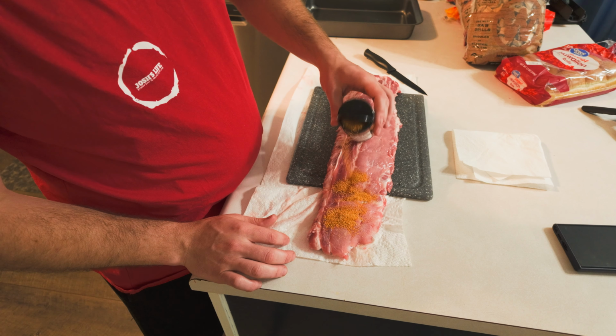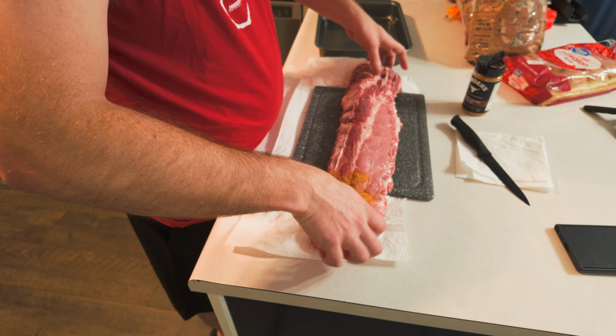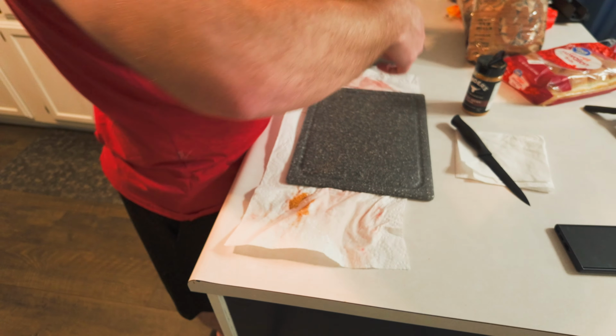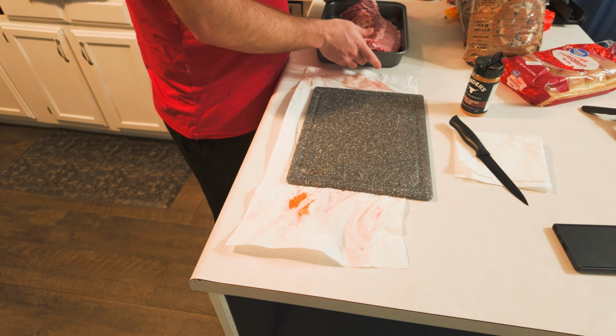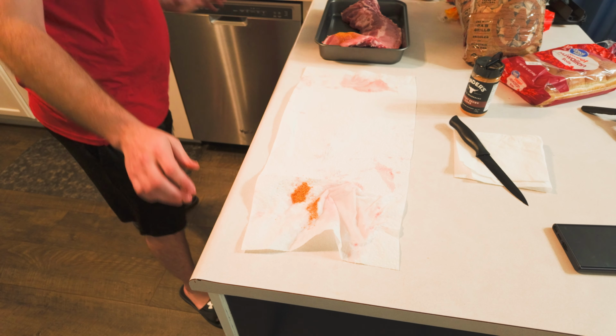So actually, what am I doing? We don't need this anymore. We're just gonna put it in here just like so. Get rid of this cutting board. I don't think I need it for anything else.